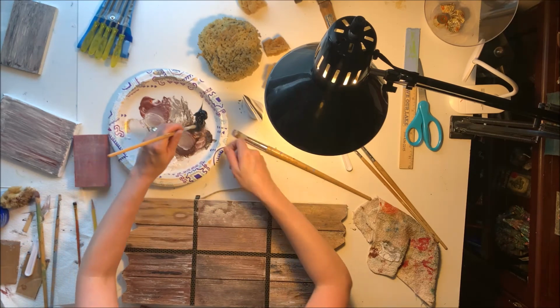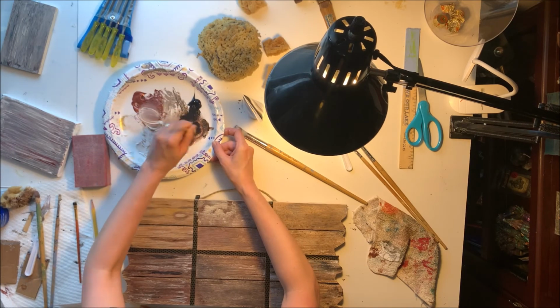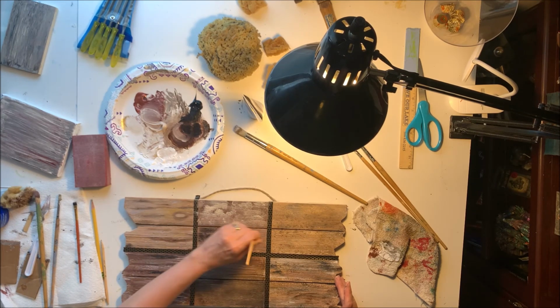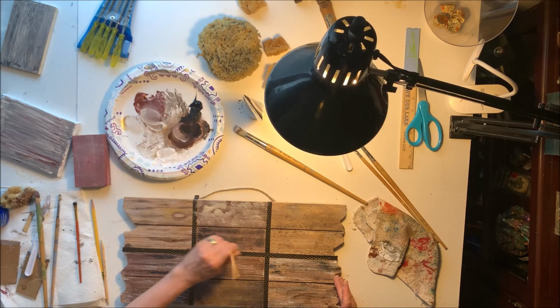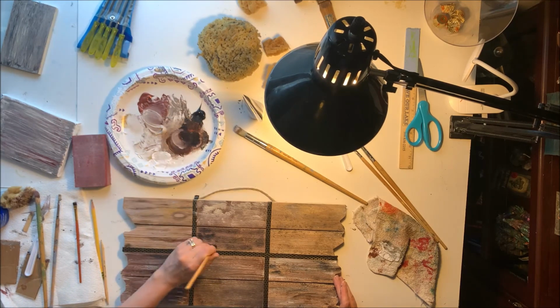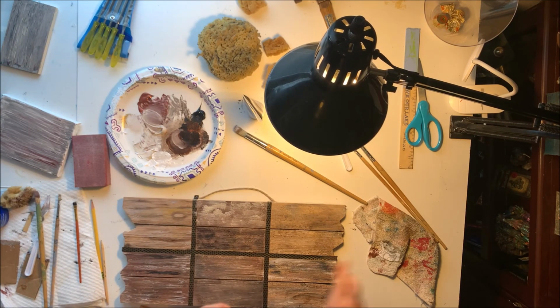Switch to another brush here. This gives it a smokier, burnt look. And these brushes are meant to be tapped like this. You can be rough with them. These bristles should be really stiff and rough. They're meant to take this kind of abuse. Regular paintbrushes, this would kill them. Don't be afraid of your bristle brushes.